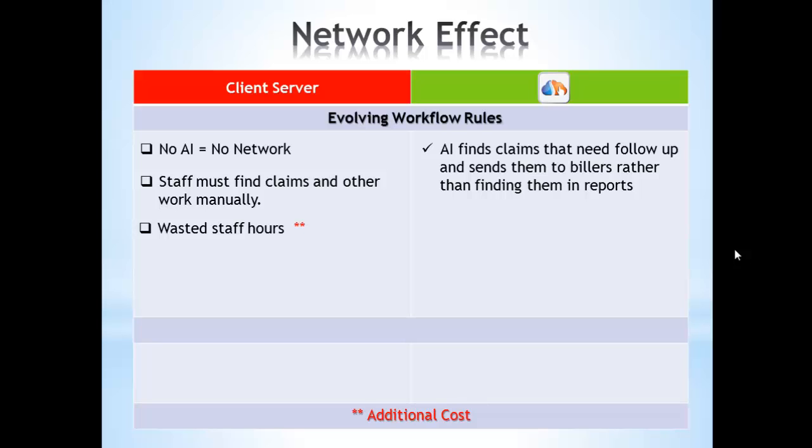That means your staff gets more efficient at follow-up. Or if you're outsourcing, our teams get more efficient at following up for you. So imagine this. An insurance company changes one rule. They want a certain diagnosis code in position 1, and they didn't in the past. Well, as soon as we find that rule, we build it into the system, and it says basically, if you didn't do this, it tells you right away that it didn't happen properly. It sends it back to your office, and you can see that instantly. You can correct it and resubmit it in real time.